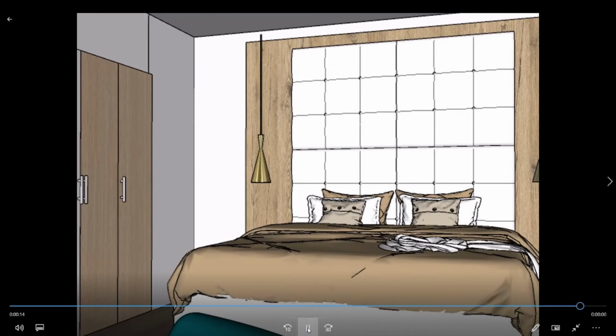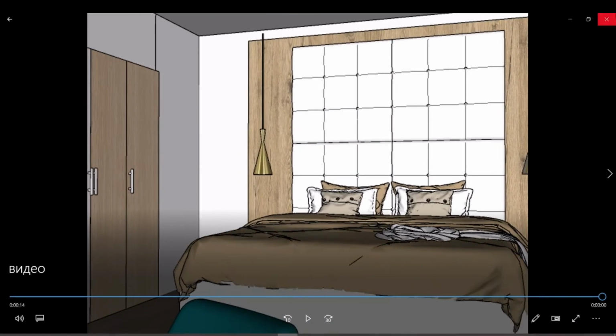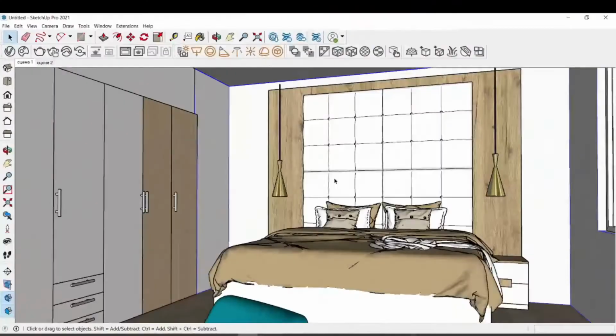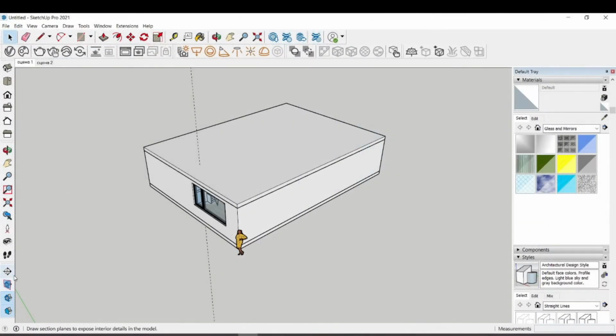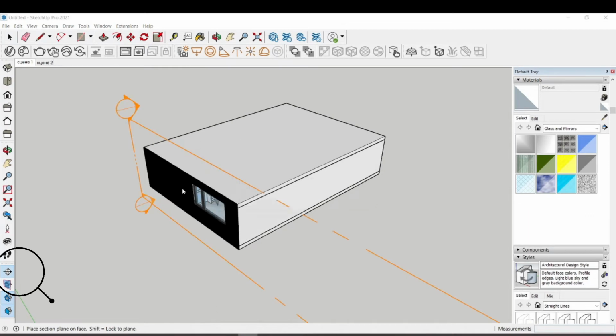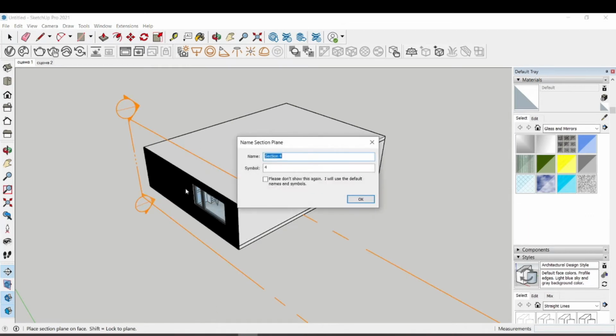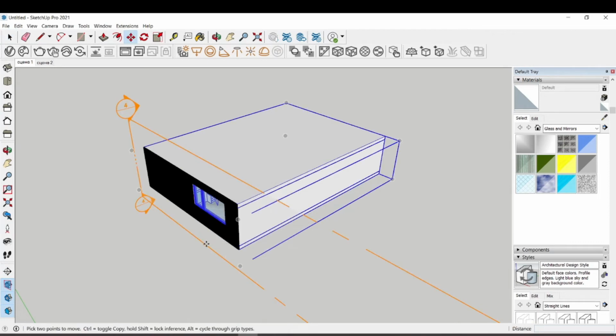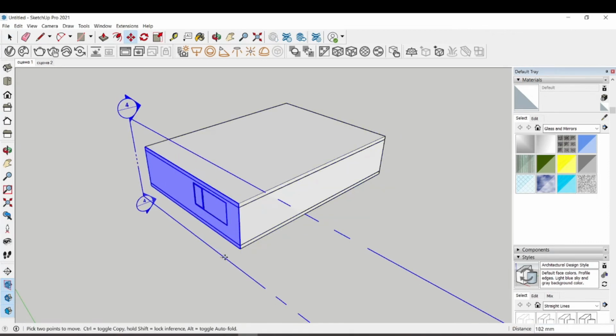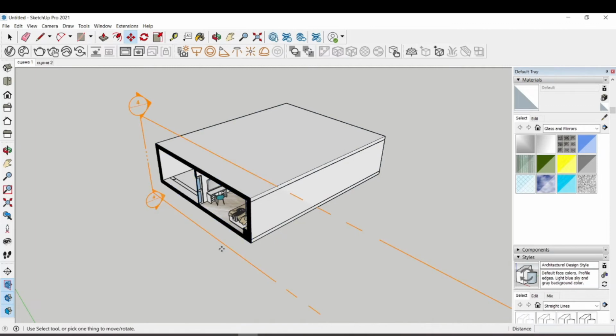Now, I will create a few more scenes using the Section Plane tool. I will create sections. SketchUp, unlike other software, can cut the geometry in certain places. How does this work? I click on the Section Plane tool and I get a plane that can be located on all sides. Here I can name this section and give OK. I select one of the icons to select it, as it is a separate object, and with the Move tool I push it to the desired position.